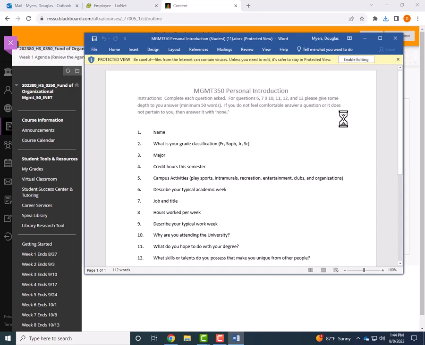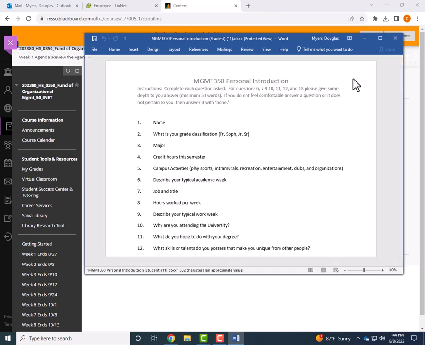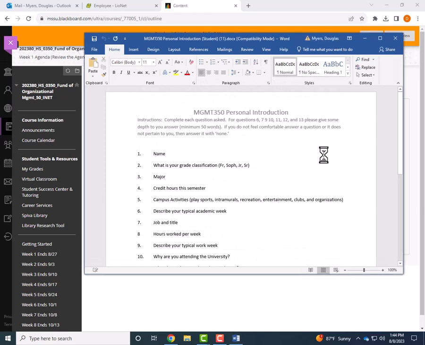Okay, so we're going to bring this down here so that it says we want to enable editing so we can actually type in here. So I'm going to click here. Now, do not alter the template. In this particular case, I'm not going to wipe everything out and say, hello, my name is Joe Student and I'm a junior and I major in so and so. I'm going to just put down below each one what it asks for.